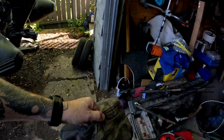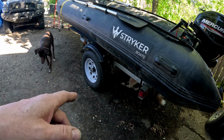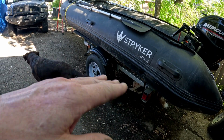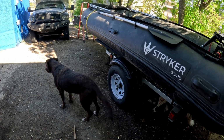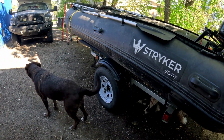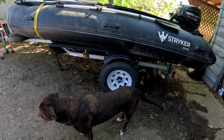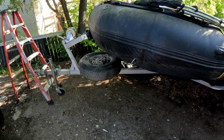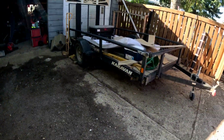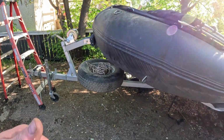So if you're thinking about buying their trailer, or if their trailer's not available and you already have a trailer, just do a mod on this. Just remember, it is quite wide. It's wider than my tires, so that's why I went with a wider axle and bigger 15-inch tires. And it's actually the same as my snowmobile trailer. So other than that, I'm pretty happy with it.